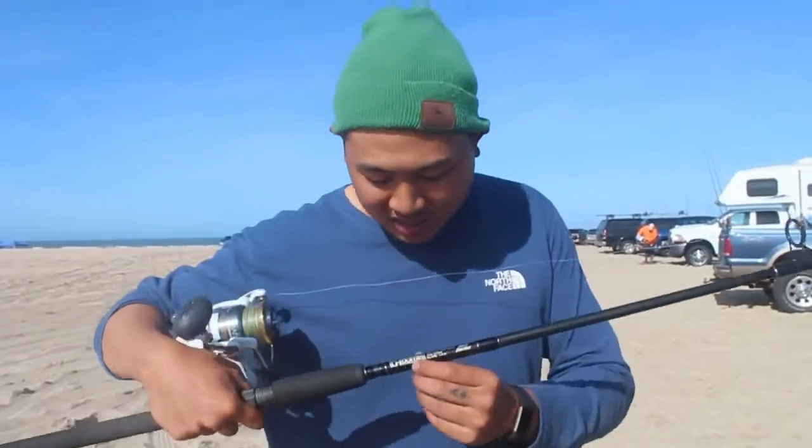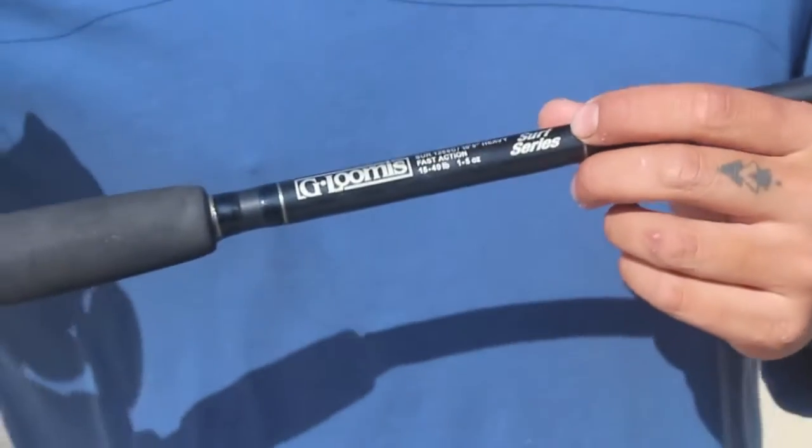So my rod of choice today, I don't have a heaver. I plan on getting one because they look so cool. But I'm using my dad's cool rod. He's got a G Loomis. This is one of the old ones, Surf Series. It's a 10'6" heavy rod. Doesn't really feel too heavy. I like the action on this.